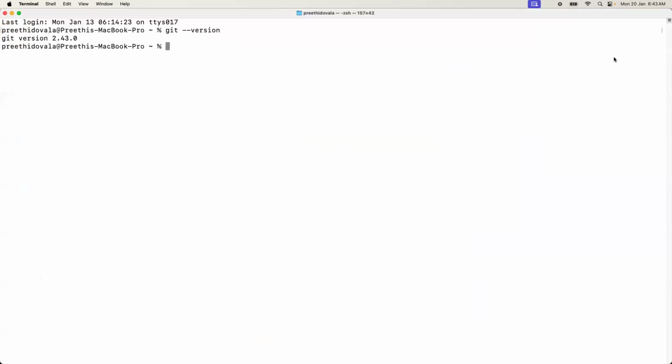So this is my Mac now. Okay, fine. Git is installed on the system. So how do we use Git to version control a particular folder or directory? How to do that? First let's create some directory. I'm going to my desktop. I would like to create some folder on the desktop.